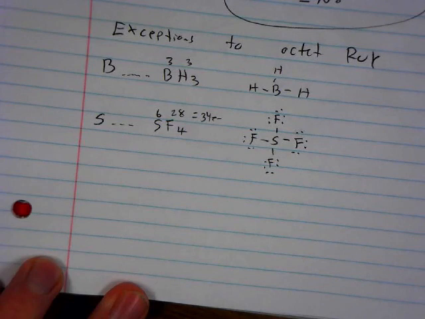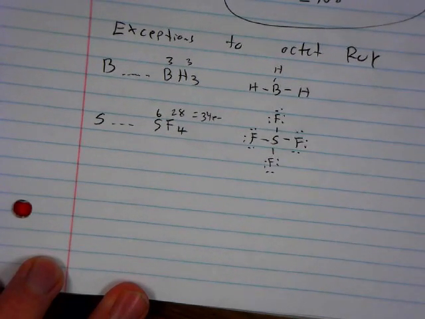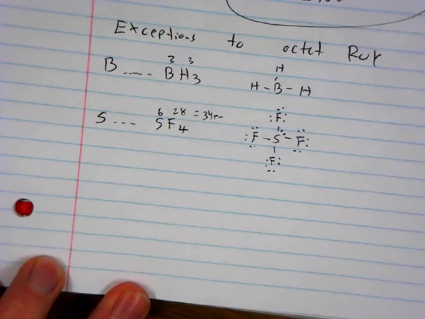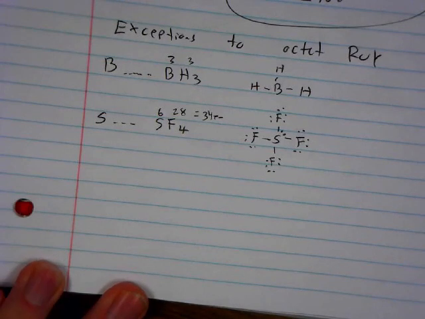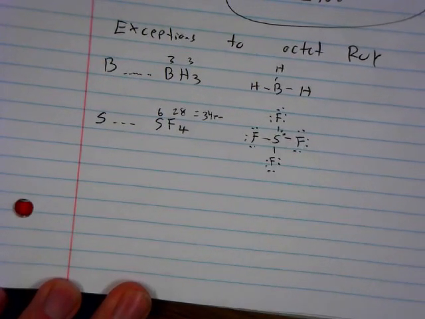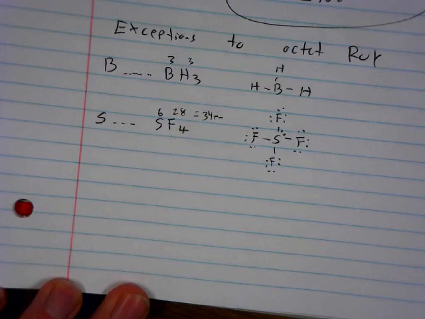Did you guys get this far? We're missing 2 here. I still have 2 more electrons I have to put somewhere. Make a double bond on one of them. That wouldn't work, that would just take away a lone pair from here, right?